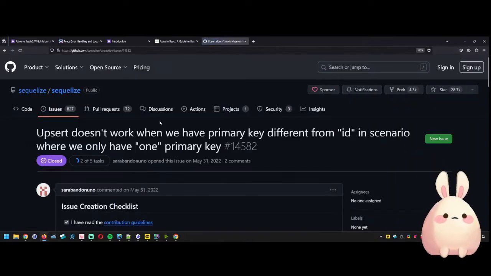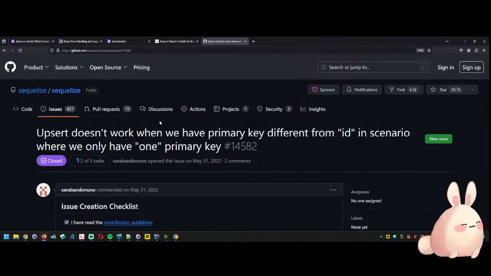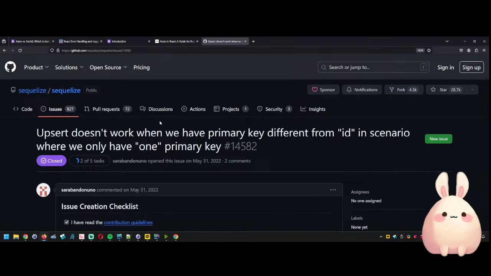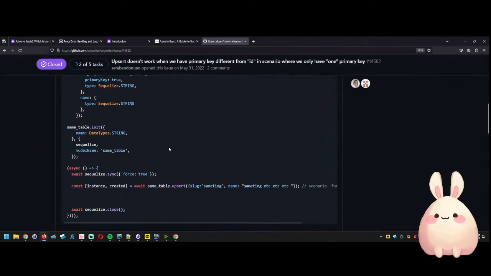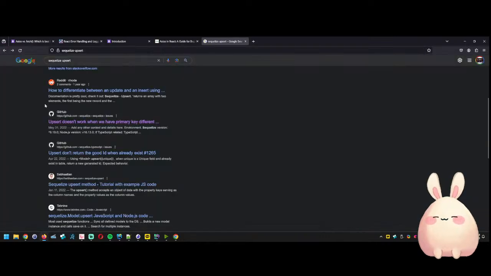We have a primary key different from the ID and scenario. One primary key. Hmm.